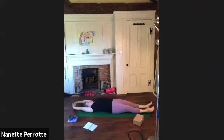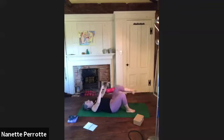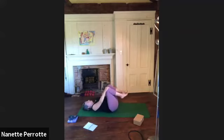Everyone take a nice breath in. And as you exhale, pull your knees into your chest. Left knee, left hand. Right knee, right hand. Small circles 4 times in whichever direction you want. Right or left, doesn't matter. Go the other way when you're ready.